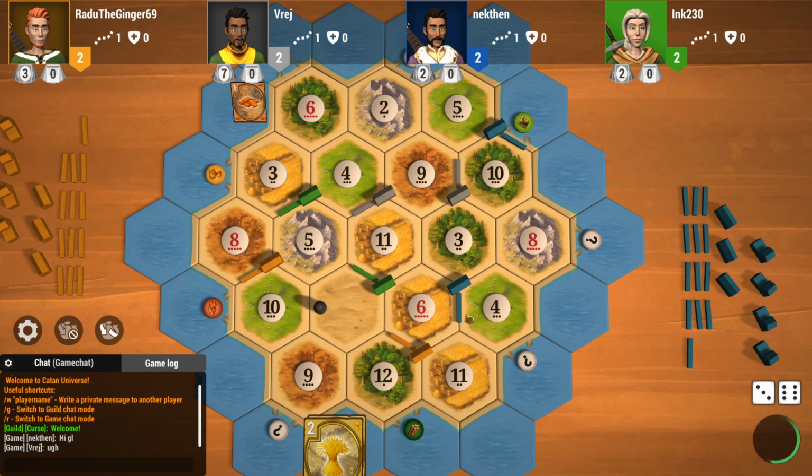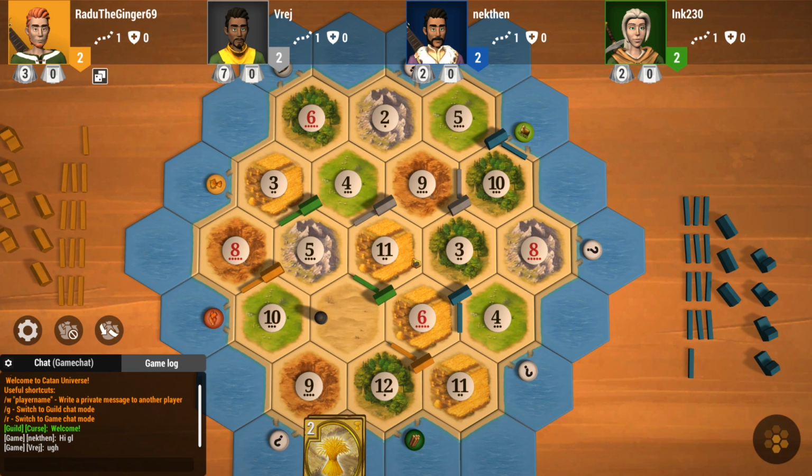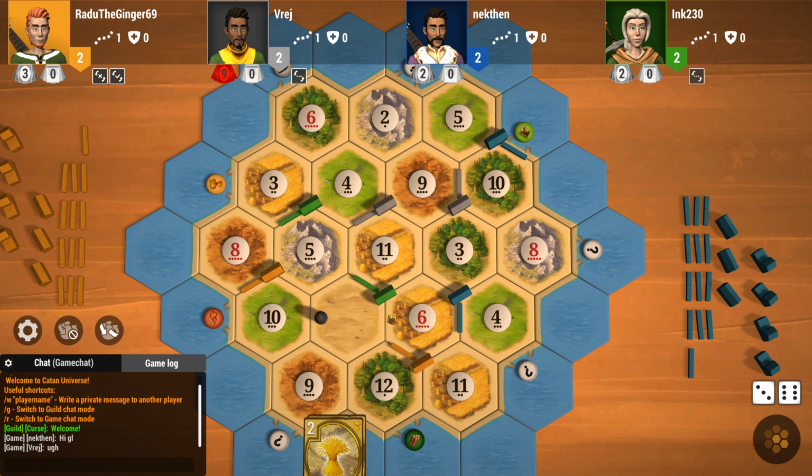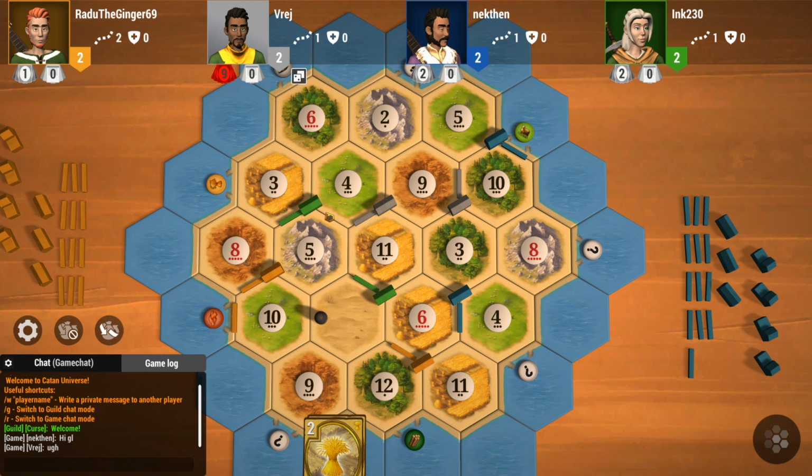Okay, that's a 9. I get nothing from that. That's all pass. My numbers are kind of low, so I think I do need to city this spot right here. I think I can afford to do 2 dev cards. If I get 2 dev cards, then I think after that I can't get any more dev cards without investing into a city.